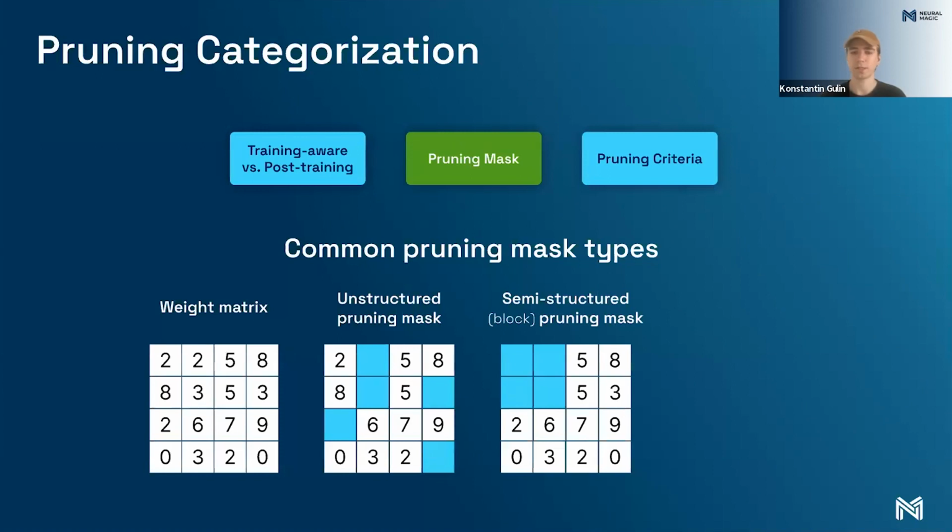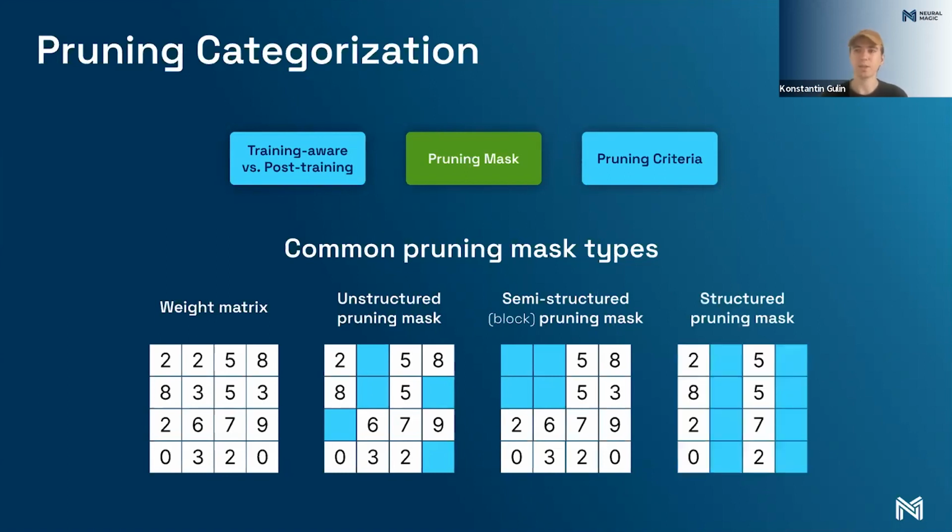For example, 4-block is an example of this, where instead of pruning singular weights, we choose blocks of 4 weights to prune at a time. If you're familiar with the TensorRT 2:4 pruning approach, this is another semi-structured approach where you prune 2 out of every 4 consecutive weights. Then on the other side of things, we have structured pruning, where you can prune whole columns, channels, or even layers at a time.